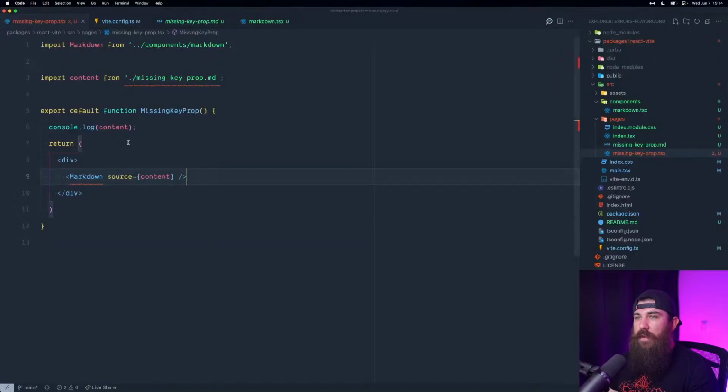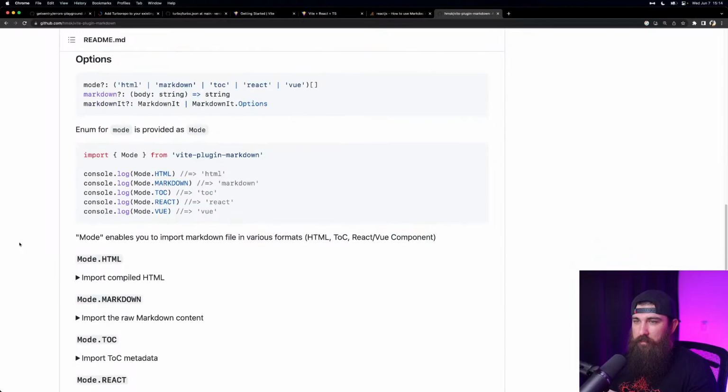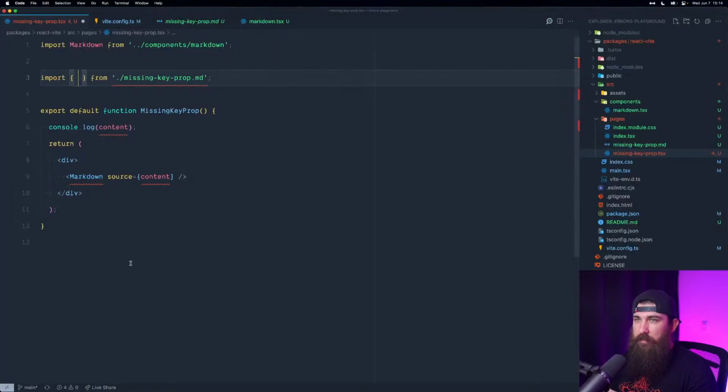So the next time we can actually do markdown. Yeah. We can pass markdown, but I guess we need to add the shim because there's no typings.